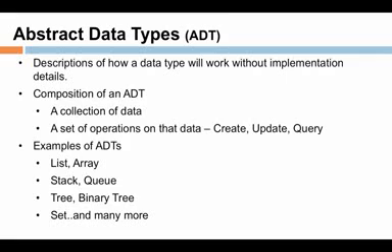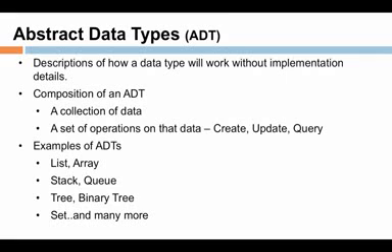This is extremely important. It's called an abstract data type because you specify the kind of data that you are going to work with, and you're also going to specify what are all the different methods or different functions that will manipulate this data, but you do not specify anything about the implementation, whether you're going to implement it in C or in C++ or Pascal or Java, or whether you're going to implement it using algorithm X or algorithm Y. None of these will be specified when you define an abstract data type. This is a very important concept.